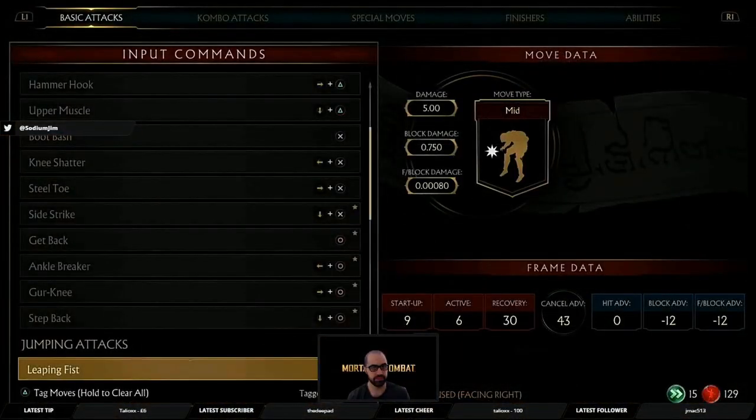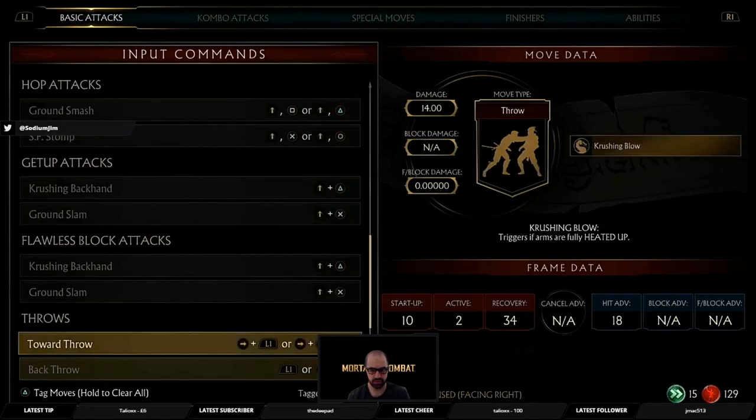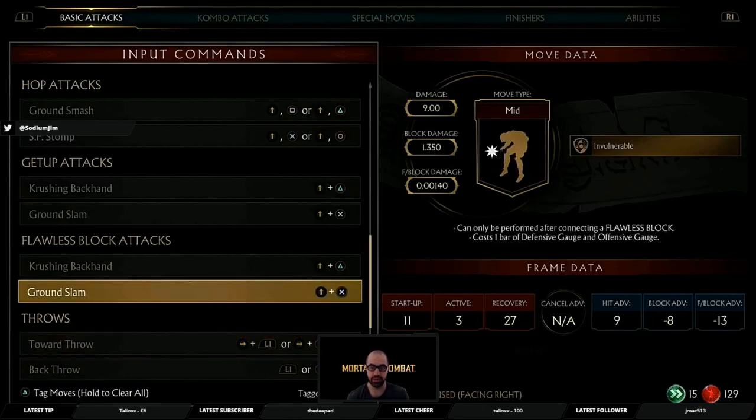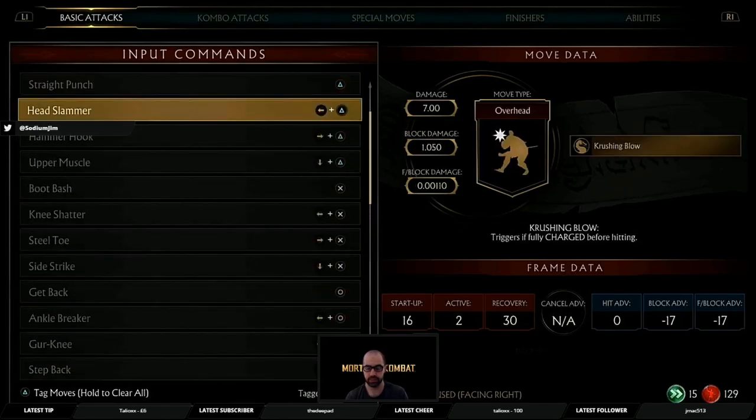Okay, combo attack. Can you get any crushing blows other than the back two? He doesn't have any in his throws, does he? Sure. Oh, he does. Okay, so if his arms are fully heated up, I'll go through that in his special moves, I guess. If his arms are fully heated up, then his forward throw has a crushing blow attached. But other than that, just back two.